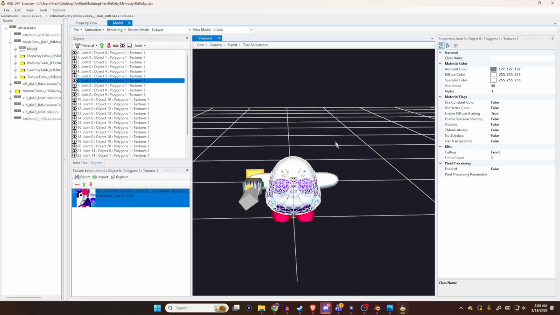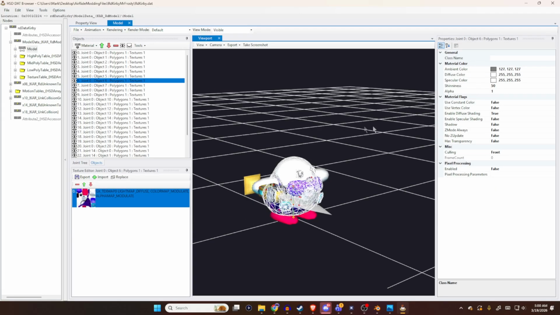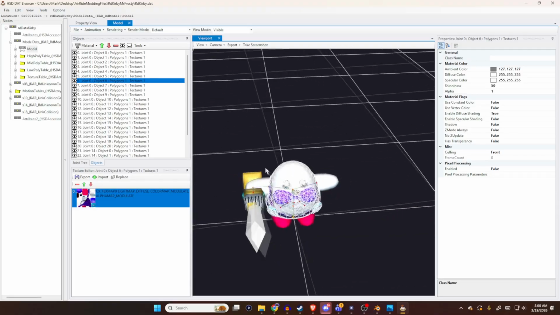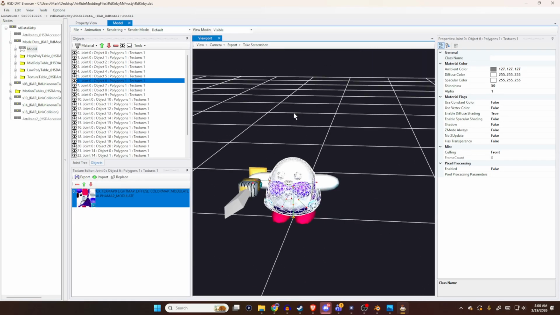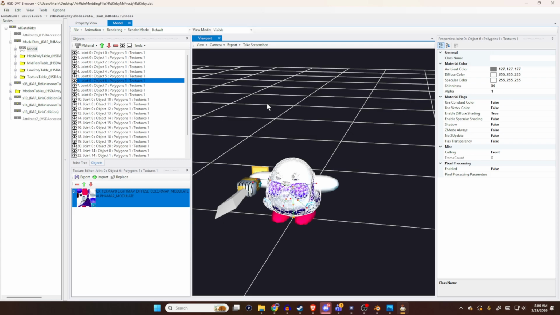But real quick, let me just help you troubleshoot any issues you might have. I already told you about the normalization issue. If a mesh is melting or shooting off in a direction, you just have to go in and normalize it somehow.